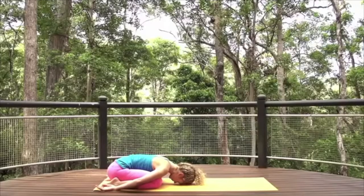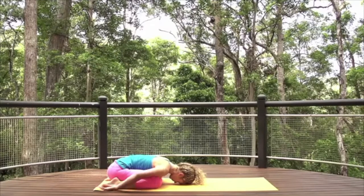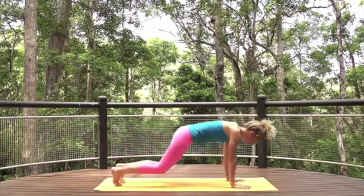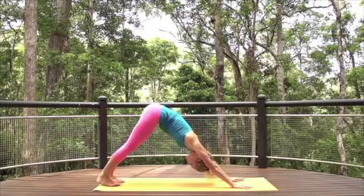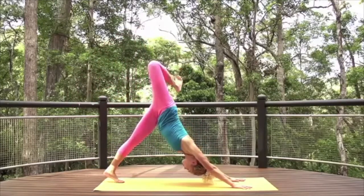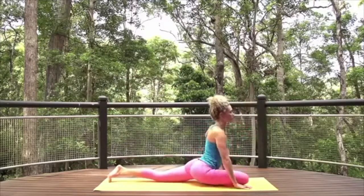Reach the arms out for puppy pose. Tuck the toes, downward dog. Prepare for pigeon pose. Inhale, right leg high. Exhale, fold to open the hip. Inhale, right knee to right wrist.